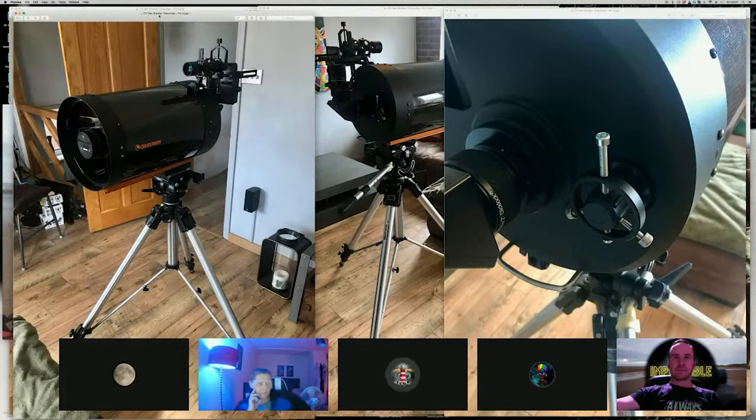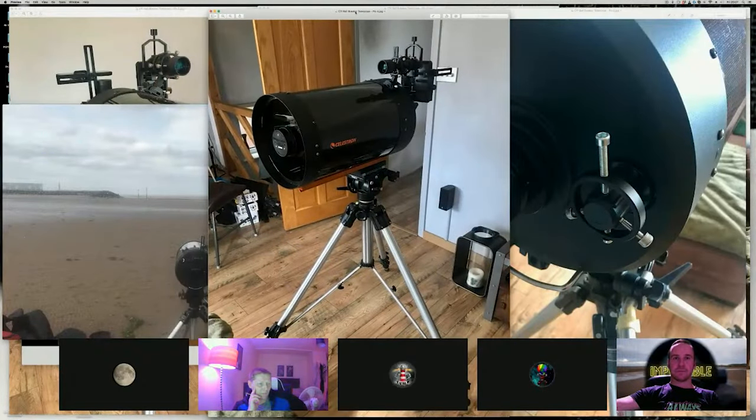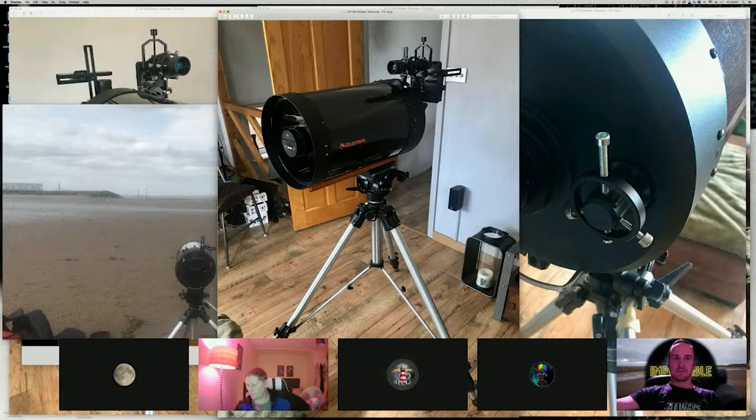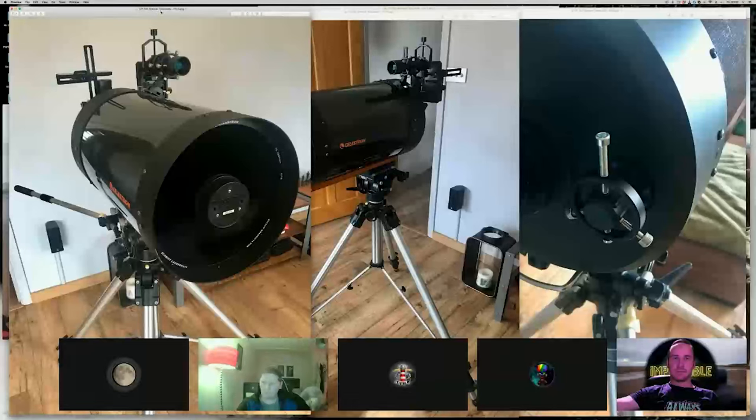If I twist that zoom, we'll go up to 350 times magnification. And then I can drop in between the Baader Hyperion zoom eyepiece a 2x focal extender, and that will double all of those magnifications. I've then got a 3x focal extender and a 4x focal extender, so all of that applies. You can start achieving 3,000-4,000 times zoom with this telescope. But look at it. It's amazing.